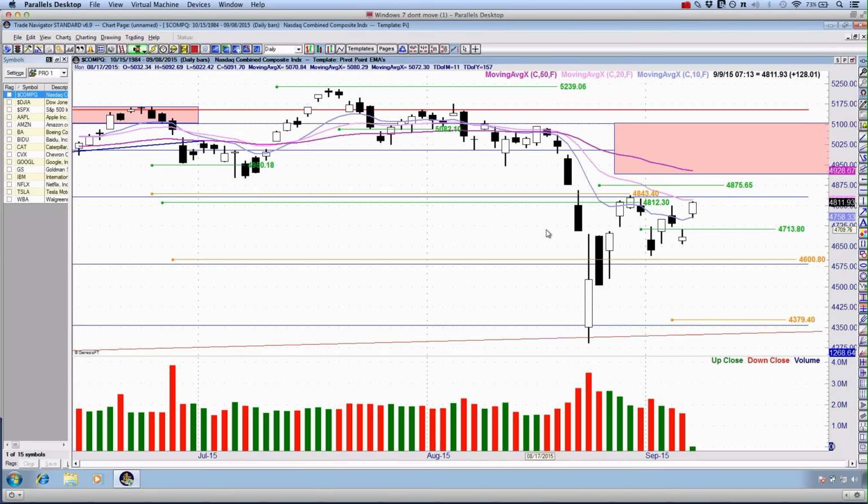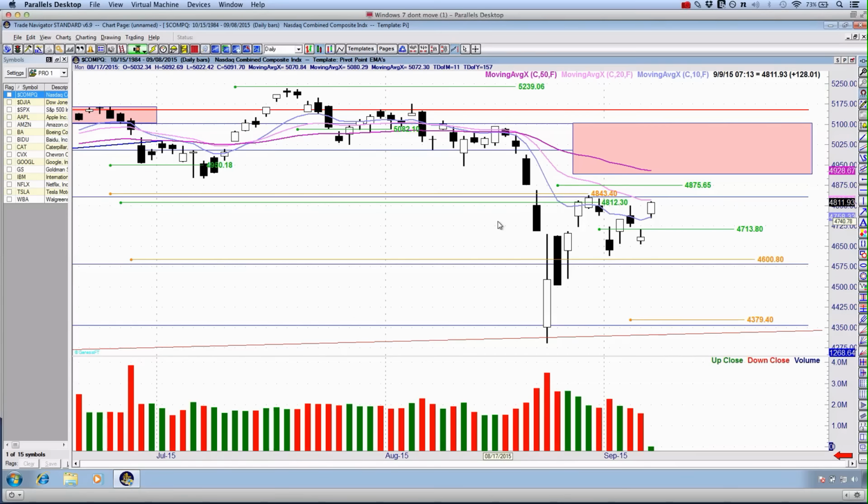Moving into the NASDAQ, this is one of the markets which has been somewhat of an exception. The other two markets, the Dow Jones and the S&P, have been relatively bearish, but the NASDAQ has held up quite strong. We saw that very quick sell-off. We saw a very quick snapback. And instead of coming back down and moving into another 50% retracement of this second cycle right here, we're more or less back at the highs we were retesting dating back a week ago.